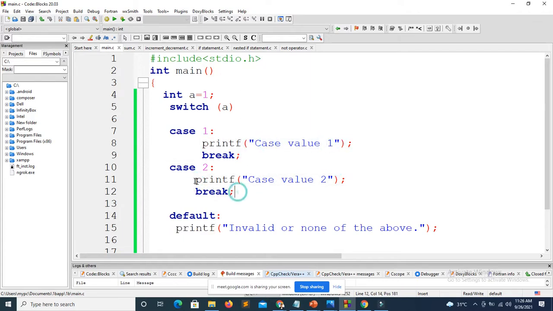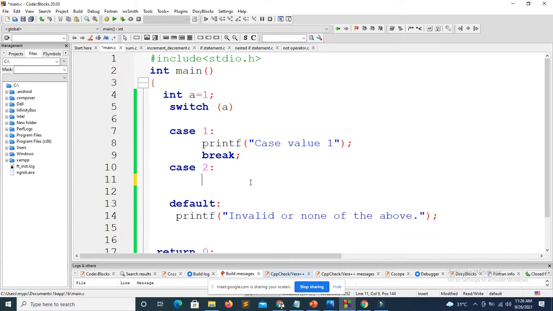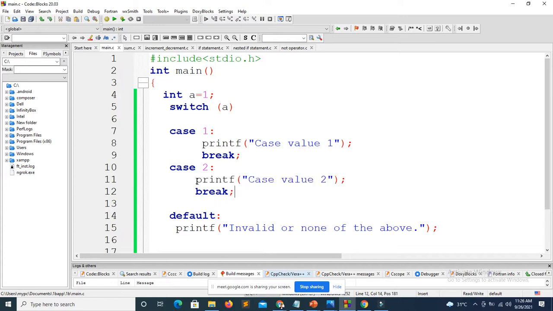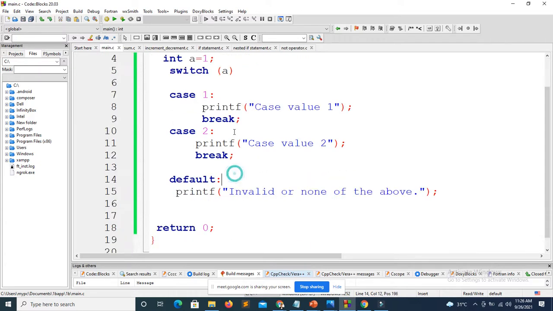And then, kung value is 2, mo print ta dire sa case value 2. Kung wala sa duha, meaning, ang default nato mo-print dire sa default. Okay?